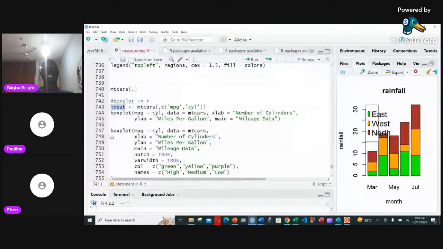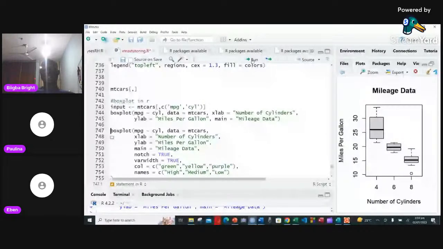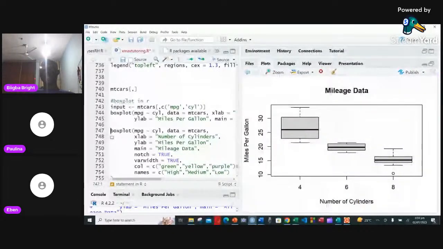So I come and use a box plot. This is the syntax for box plot. So these are the 2 data points that we are looking at. The data is coming from mtcars. You have your X label in miles, and then the main is mileage per data. The main is always the title. When you do that, if I start running that, you can see my box plot over there. The box plot comes here with all the labels, Y label, X label, then the main will give you the title here. But see, there's no color.